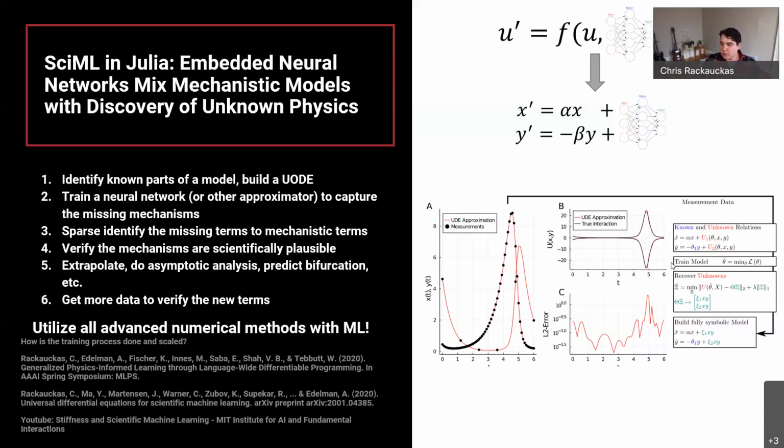It will learn the unknown relations for this model. And once you've done that, you can pull this out and say, hey, if I do a sparse regression, right? A sparse regression is essentially a change of a function to a different basis, right? So once you do a sparse regression of this to a symbolic model, you can have it spit out, hey, this is the missing part of your model, right? And in fact, on this kind of example, like on Lotka-Volterra, it'll tell you what you were missing from your model, and it actually will give you the LaTeX for, hey, from this amount of data, here's what you're missing from your model, here's how you'd write it in your paper, right?